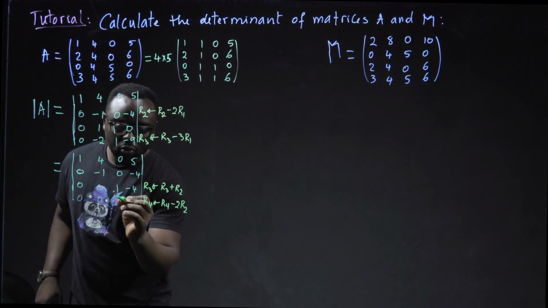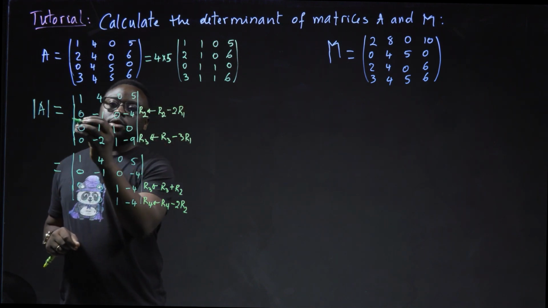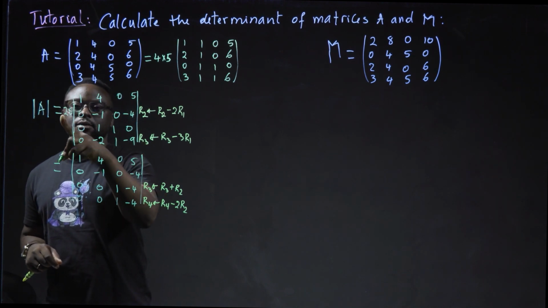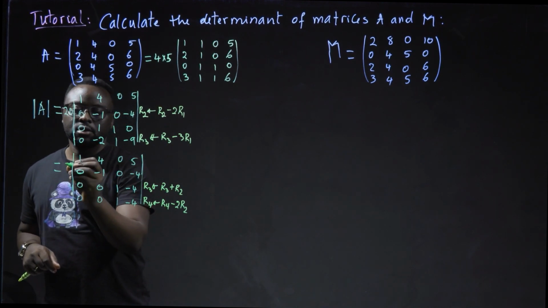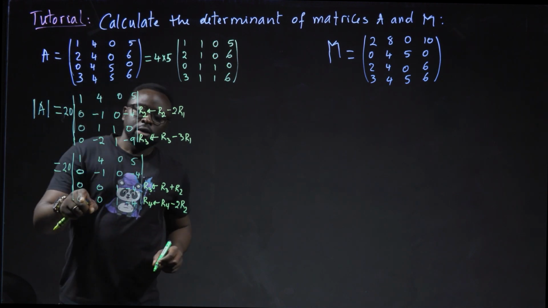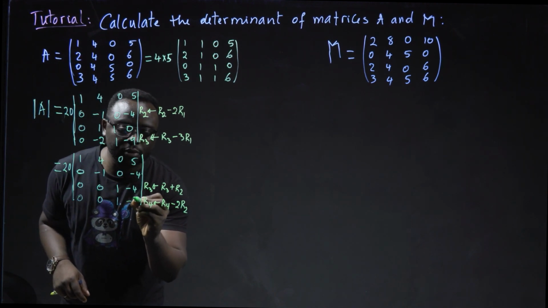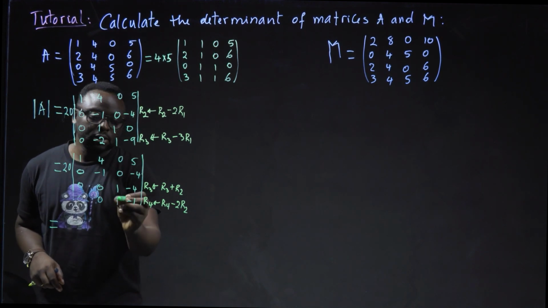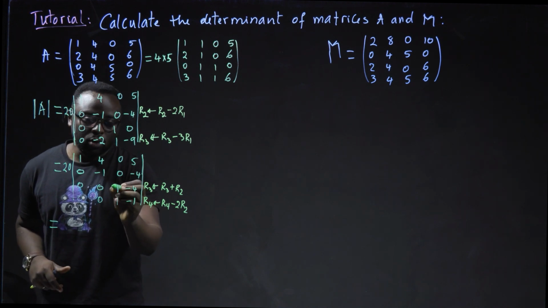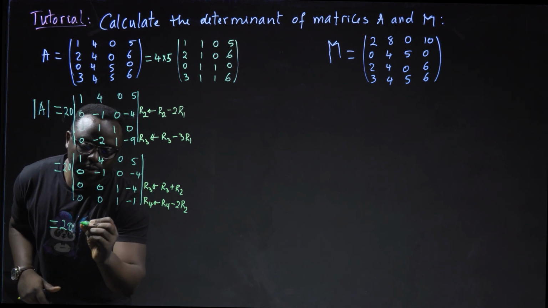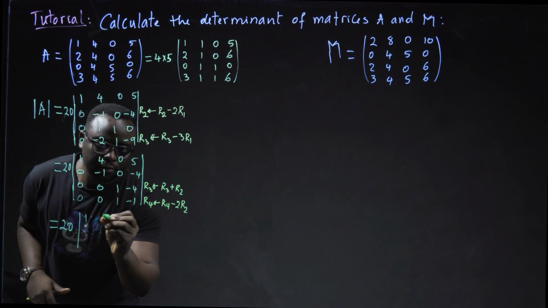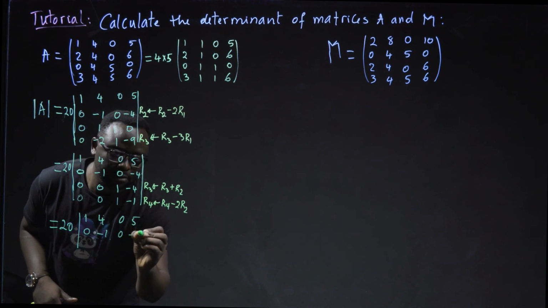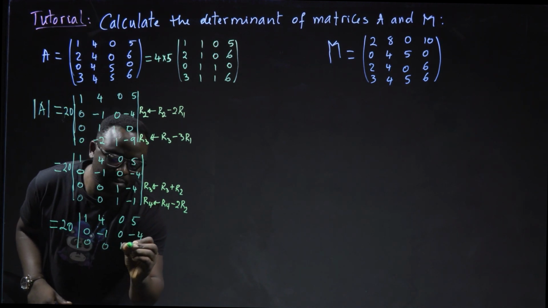So this is 0, 0, 1. So sorry, I forgot to put this coefficient here in front. So this should be 20, right? 4 times 5 is 20. So we have 20 here. So this is minus 1. And now we want to get rid of this term 1. So we have to fix the third row, but let's first write down the first row, second row: 1, 4, 0, 5, 0, minus 1, 0, minus 4, 0, 0, 1, minus 4.